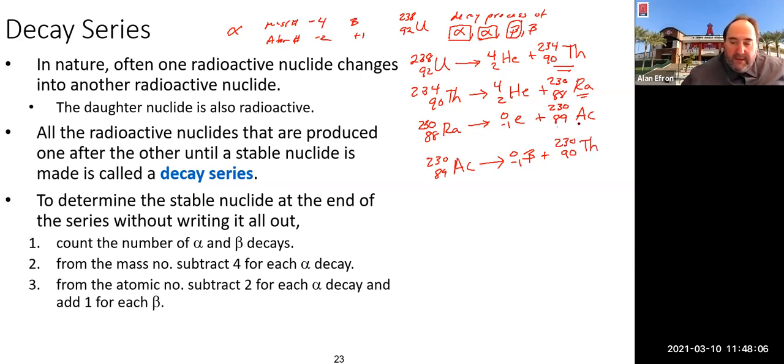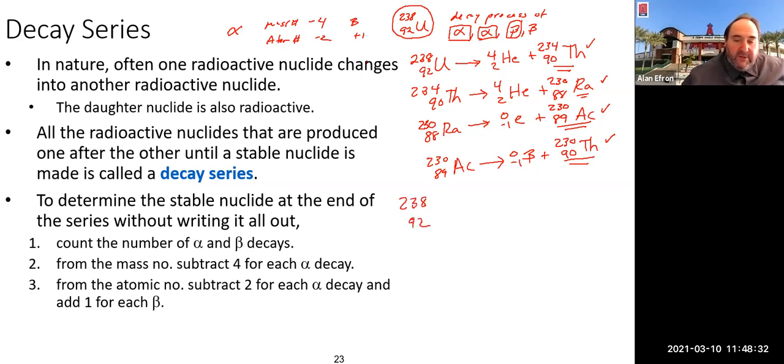So the nice thing about doing it this way is you probably won't screw anything up, and you also get the products that are made in each of these steps. If you were really just interested in knowing what you get at the end of the process, you could follow the math part of it.